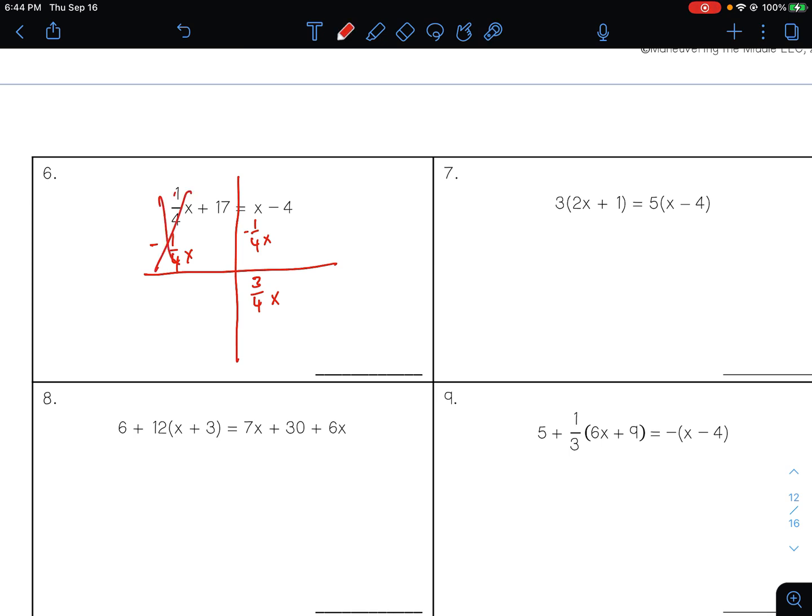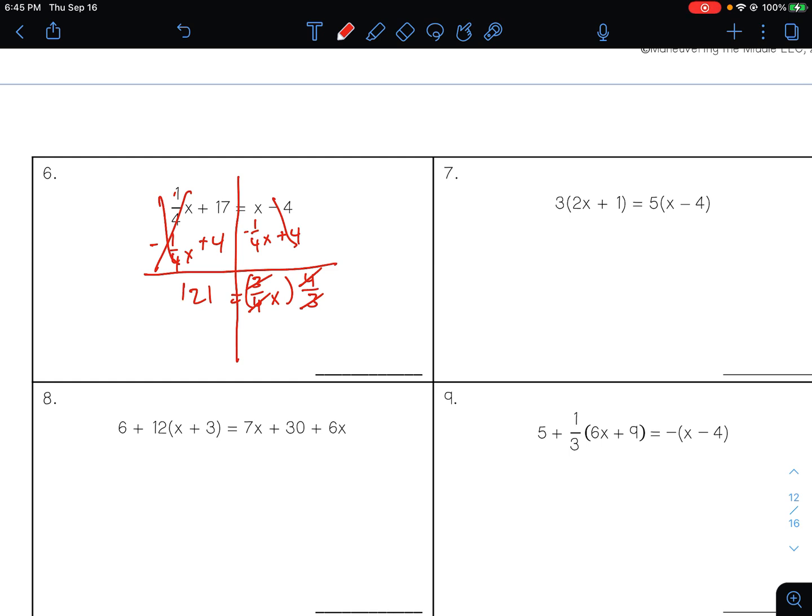So now I want to cancel this minus 4, and the opposite of minus 4 is plus 4. Cancel that. Plus 4 to the other side. That gets us 21. So 3/4 x equals 21. How do I get rid of the 3/4? You have to multiply this whole thing by 4/3, which is a reciprocal, because 3's cancel, 4's cancel.